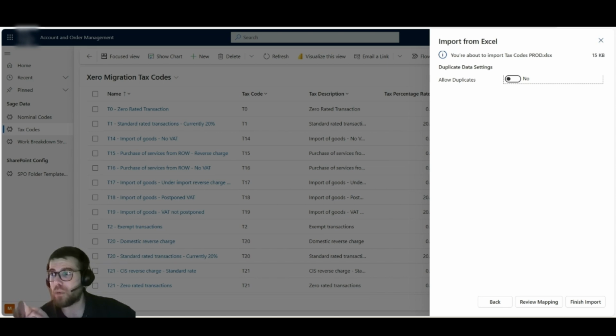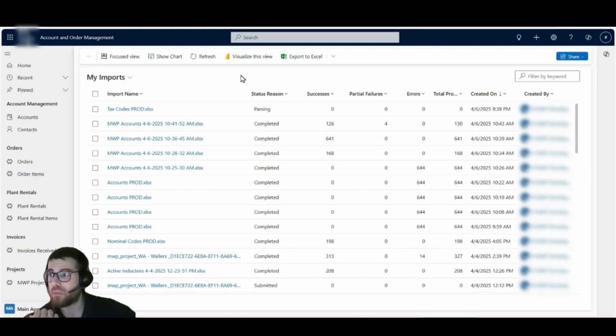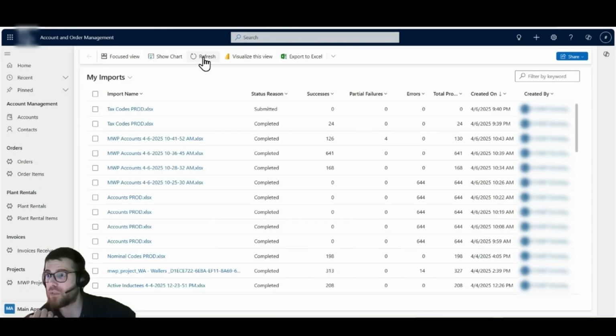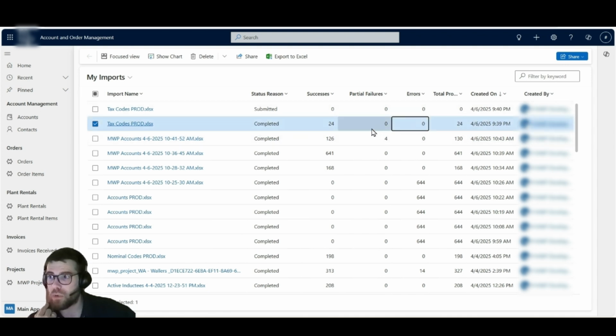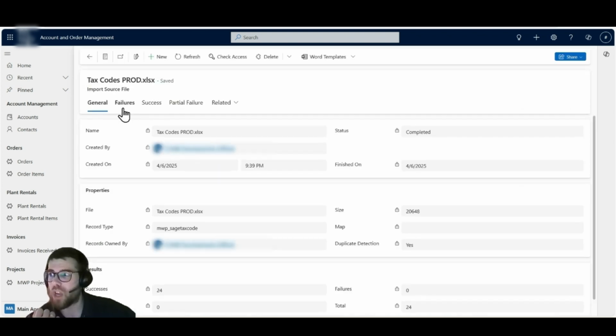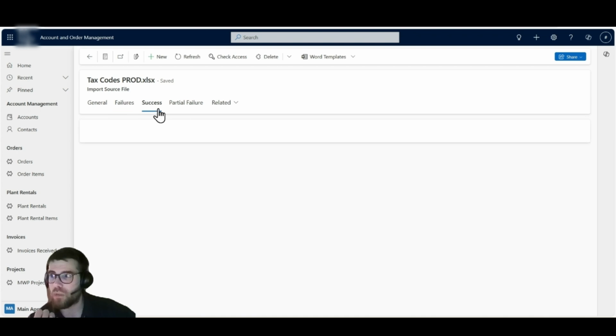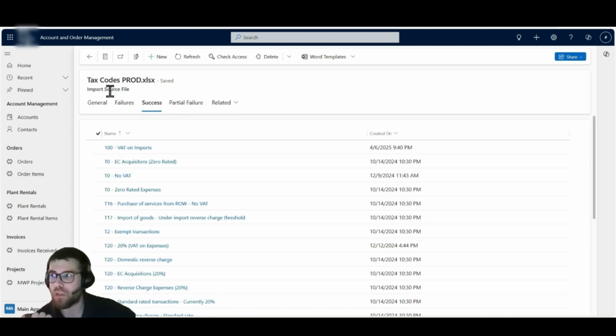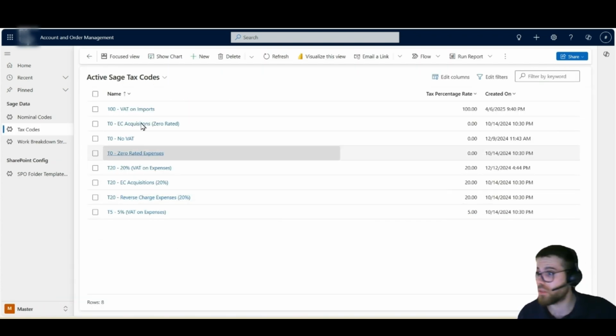video. And what we can see is after we finish import, you will be prompted to track progress, and then you will be redirected to this page. If you refresh, here is where you have all the process records and the successes. If you had any failures or partial failures, you would see them here, and you would be able to track what happened. Failures, we don't have any. Success, all of them are a success. All right, so this is the end result.